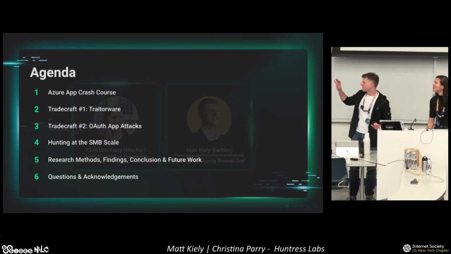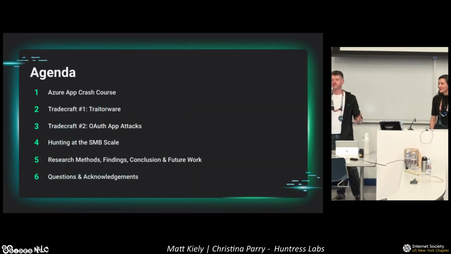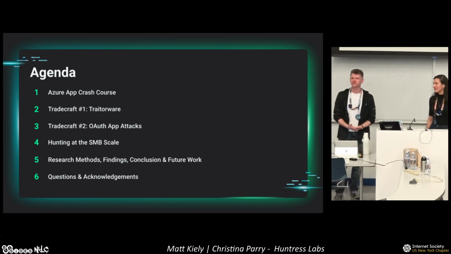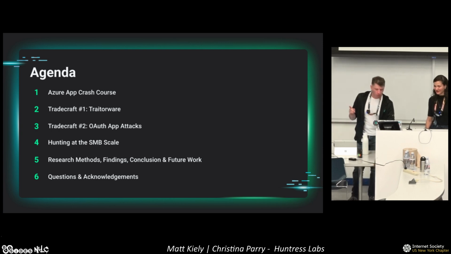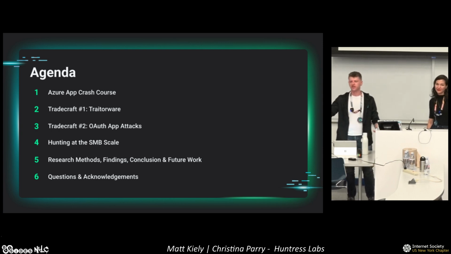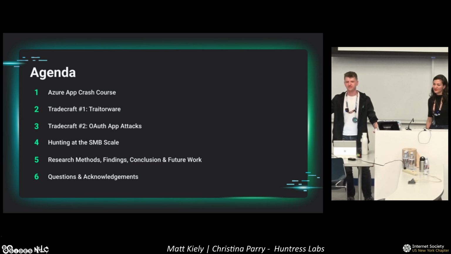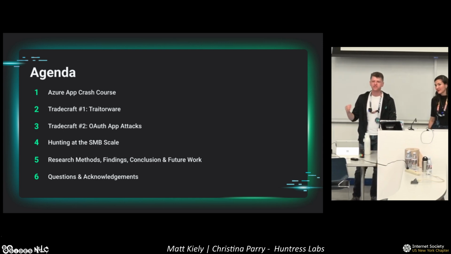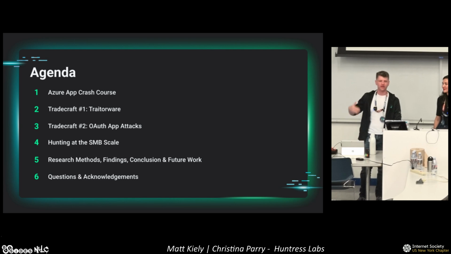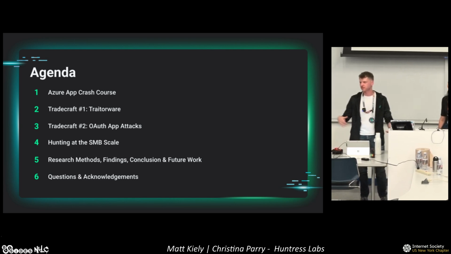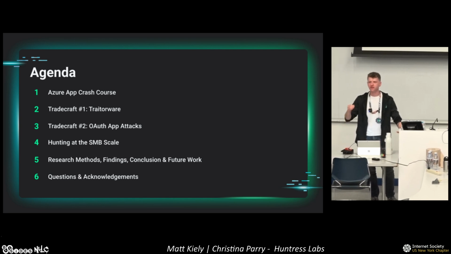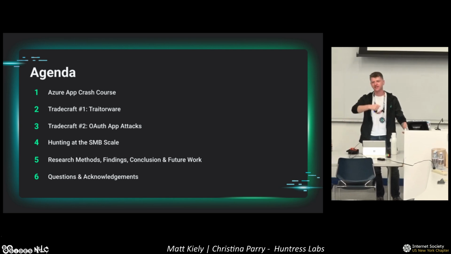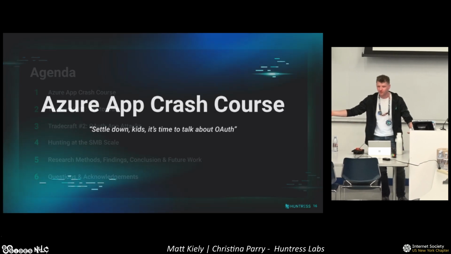Agenda today, we're going to talk about a crash course in Azure applications, just so we're all working from the same sheet of music. If you're familiar with M365 and Azure, this is going to be kind of review. If you're not, hold on. We'll talk about the two types of tradecraft that are pertinent to hunting down this type of activity in the small to medium business. And that's all very theoretical, that's the red team academic exercises, but we're going to talk about the research itself and how we decided to take a nice big swing at answering the question, how many more of them are out there, right?